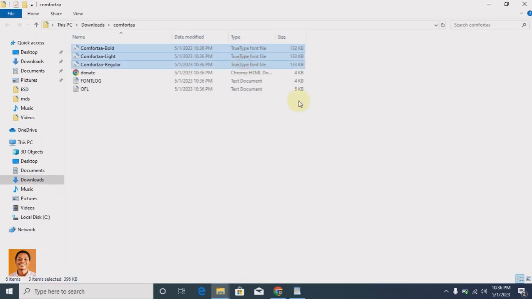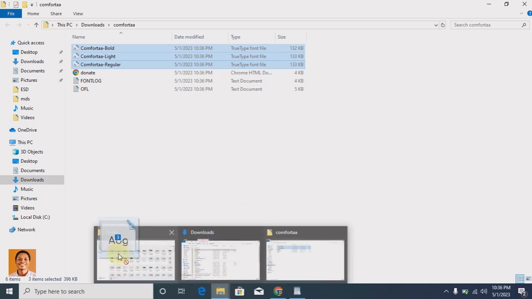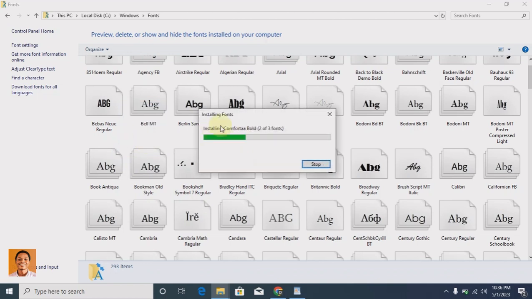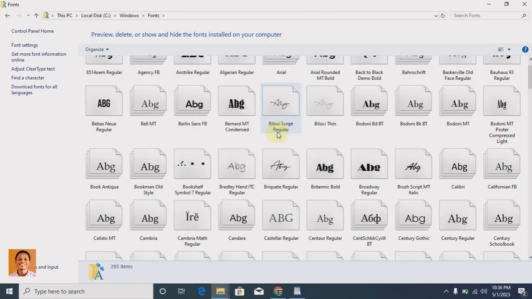I'll drag them right to my fonts folder here. If I bring them down here, you see what's going to happen now. You can see installing Comforter Bold. Automatically, you don't have to click anything or double click anything.